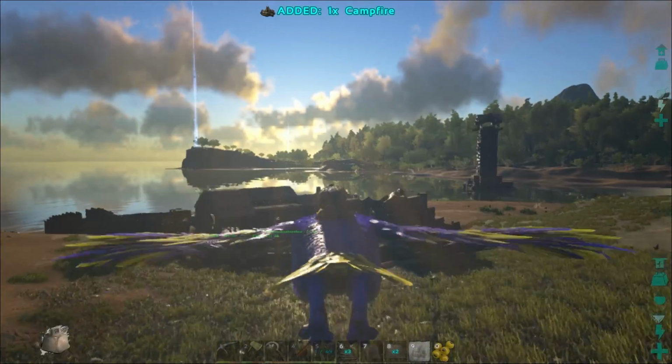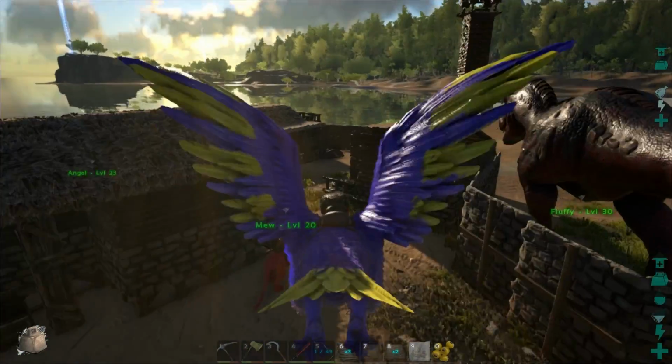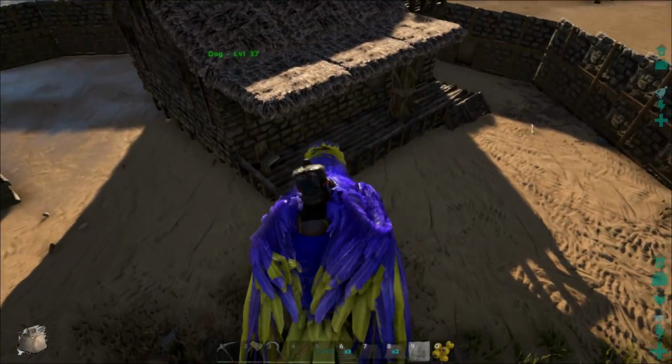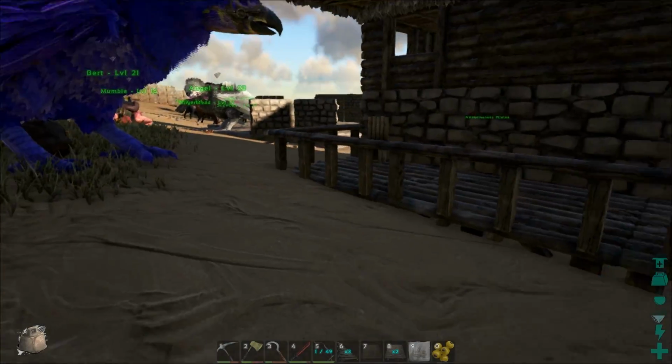Let's go this way. Ooh. The one campfire was created and then I was not encumbered anymore. And then I created another campfire and I was encumbered. I still don't get how the building system works here sometimes.